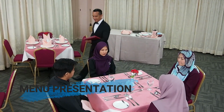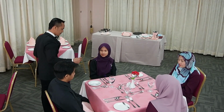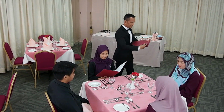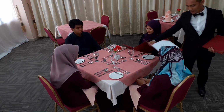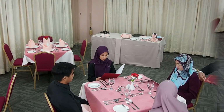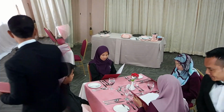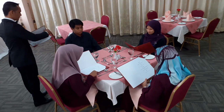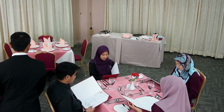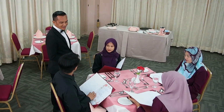Hold the menu on your arm. Approach the guest table and hand in an open menu to the guest from the right side. Give time for the guest to go through the menu. Explain the menu to the guests.